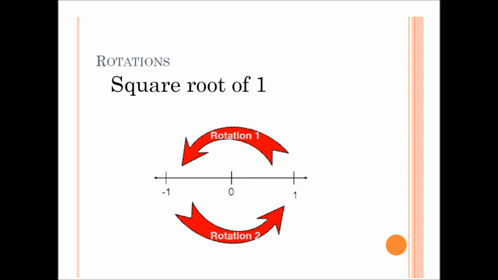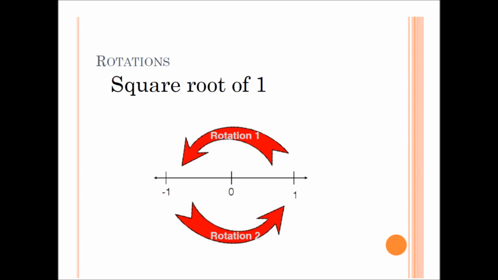So let's break it down by first looking at the real number line. Looking at the graph, we can see that multiplying 1 by negative 1 can be thought of as a rotation of 180 degrees about the origin, 0. This is labeled rotation 1. Another 180 degree rotation would be multiplying by negative 1 again, which gets us back to 1, which was 360 degrees.